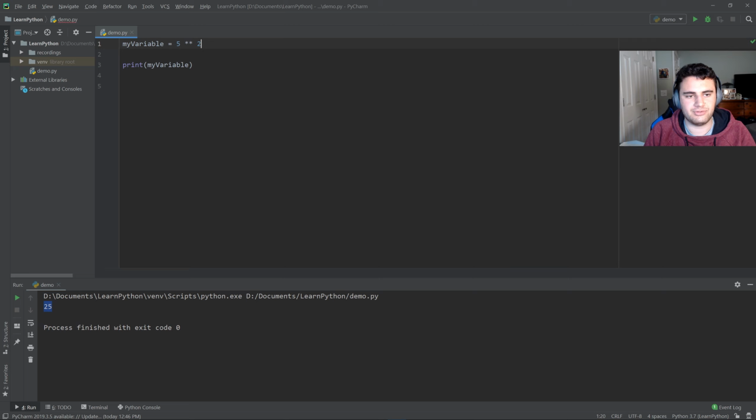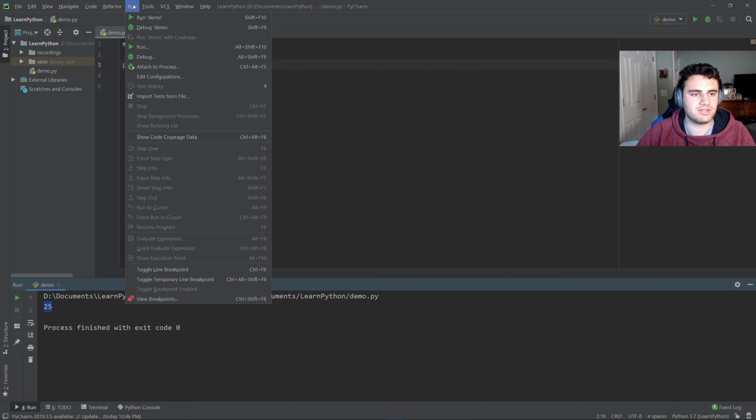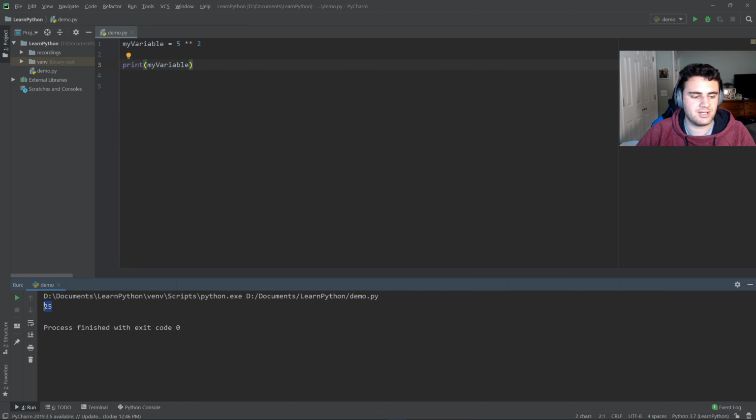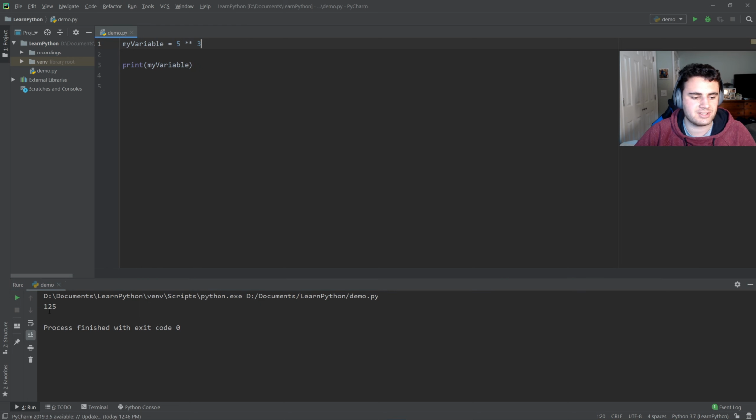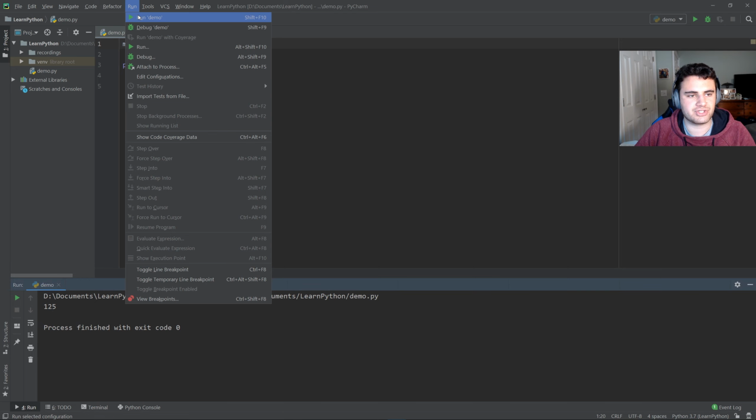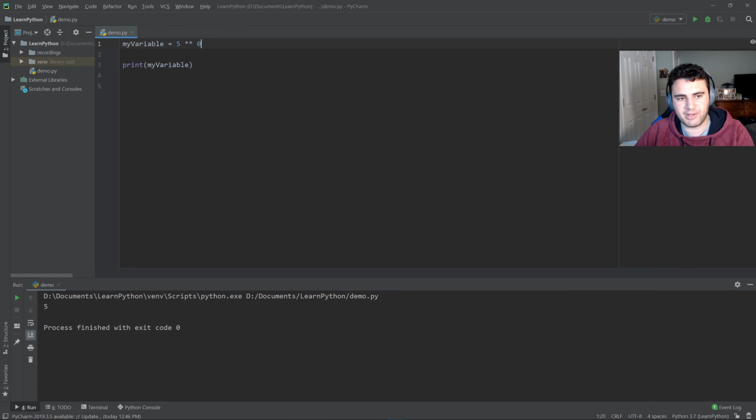So I could go ahead and do this. 5 to the second power is the same as 5 times 5, so this should give us 25 as well. And as we see, it does. If we want to do this to the third power, that would be 5 times 5 times 5, which would be 25 times 5. If you guys don't know that off the top of your head, the answer will be 125. And if we do 5 to the third power like this, there we see our answer is 125. We could also do 5 to the first power, which is going to be 5. Or we could do the 0 power. Now, if you guys know, anything to the 0 power is going to give us 1. So we get 1 as an answer.